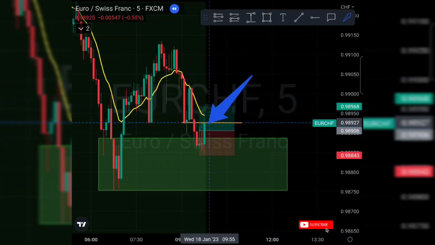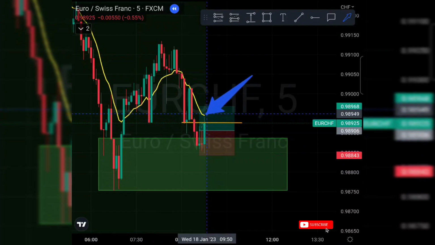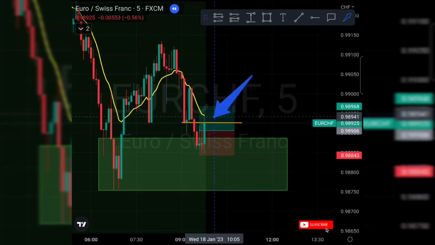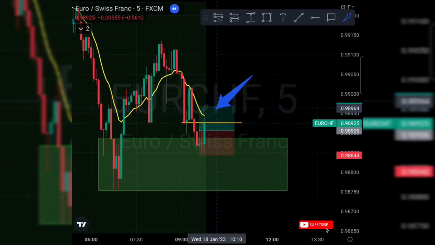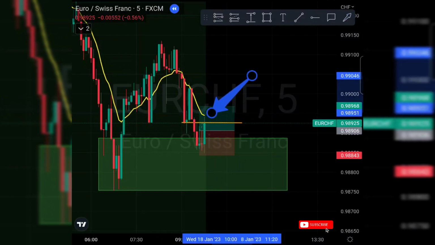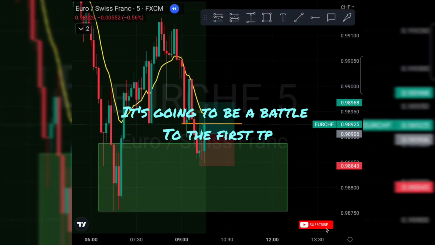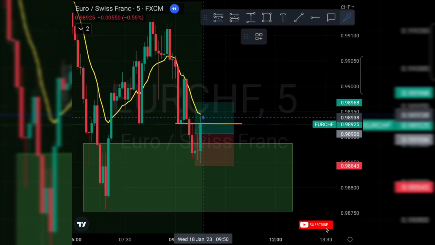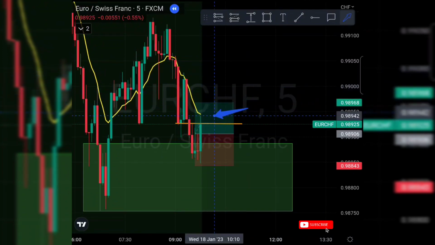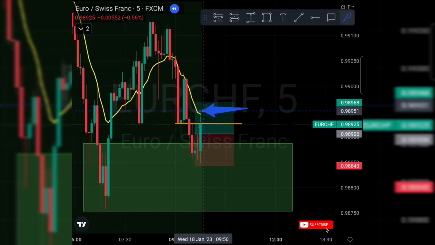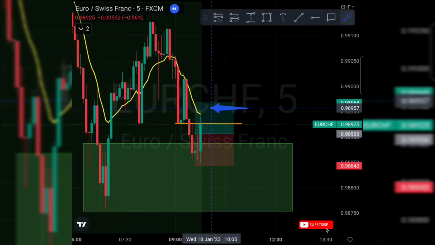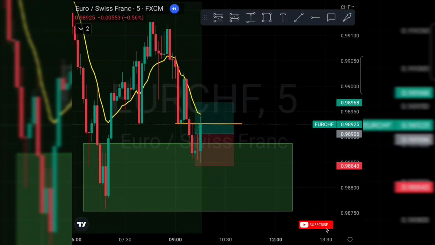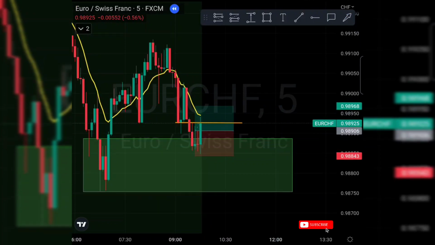Because what it's going to do is price is going to hit this EMA and it's going to fight. It might wick down. Not saying you're necessarily going to lose if the EMA is going against you. I'm just saying it's going to be a battle to TP1. Sometimes it's not. Sometimes price will just blast through the EMA, but more than likely, once price gets to the EMA, no matter where it is, it's going to be a little bit of friction there, a little bit of up and down, just because that's what the EMA is there for, right? It's the average. So when it gets there, it kind of acts crazy.